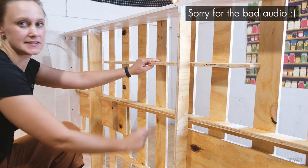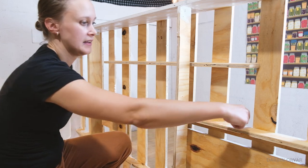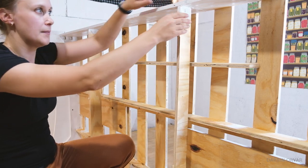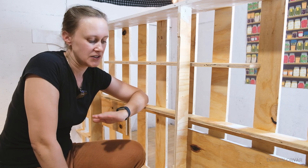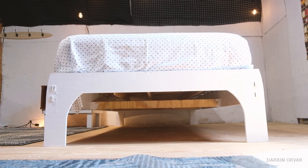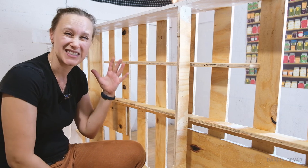First I have the slats going horizontally, connected here. But then to add further support I added two vertical pieces and two more of these, which really helps keep the rails in place so they don't bow in or out. If I was making another one I would have designed that from the start, but as you build in real life, you create it, realize it needs an improvement, and add a piece. It doesn't matter that the plywood isn't very thick — as long as everything is connected, it stiffens up a lot.